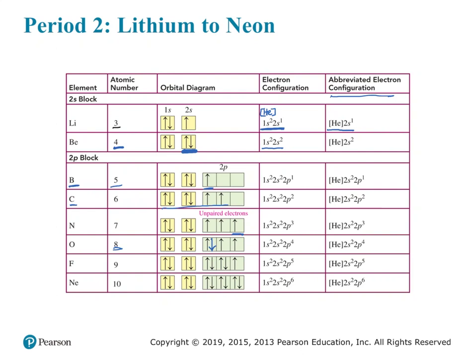So then fluorine has an extra electron that will go in that second box. And then neon, which is our noble gas, has 10 electrons. So that very last electron will go and pair up in the last box there. All right, so I am going to warn you to keep neon's electron configuration in mind. It is 1s2, 2s2, 2p6. Because now, when we go to row 3, we could use neon to abbreviate some of our electron configurations.